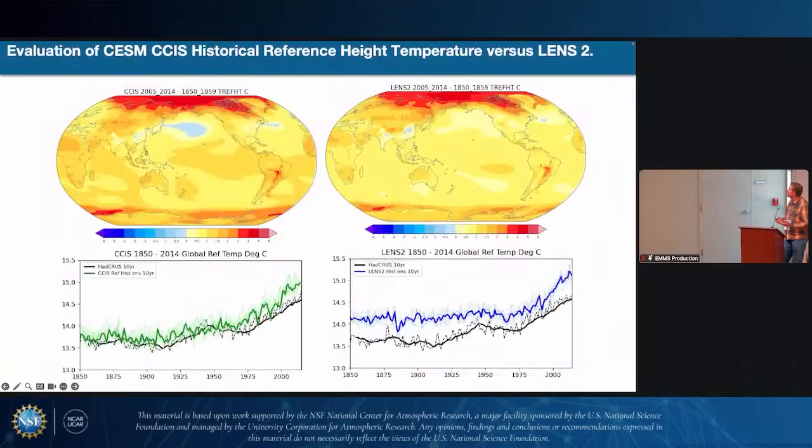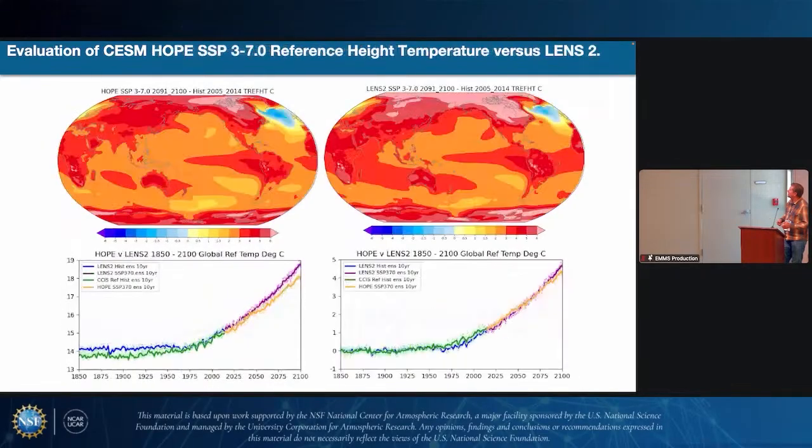Just as a recap, the model on the left-hand side is the fully coupled model with the CO2 and the aerosols being modelled. On the right-hand side is LENS2, where they're being prescribed. The black line here is the historical period. We can see that the patterns of warming over the historical period are very similar. What happens is that the model actually starts off slightly cooler, closer to the HadCRUT data, and ends up cooler over the historical period. We end up with about the same amount of warming through that period.